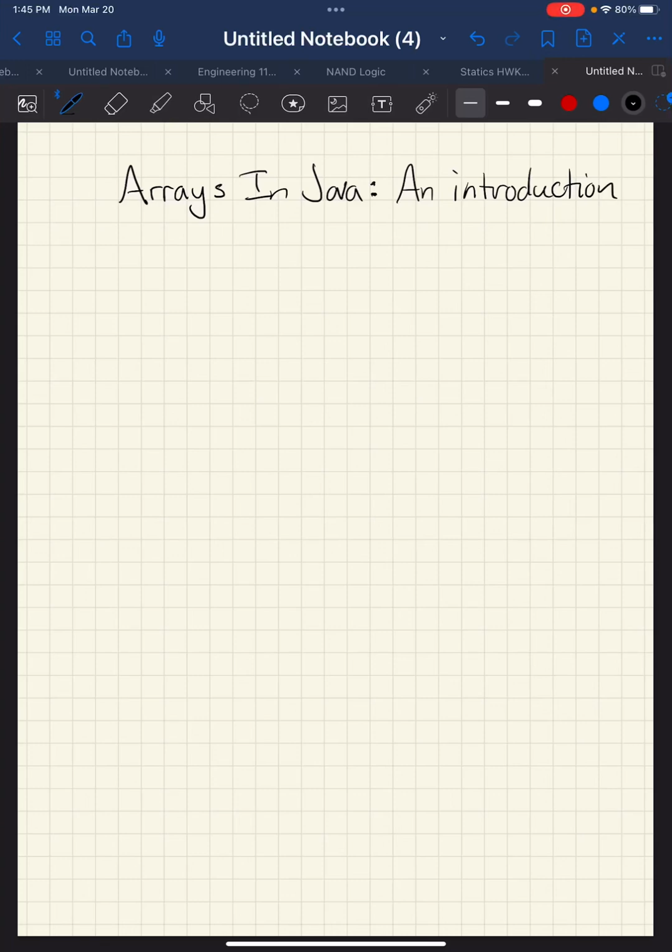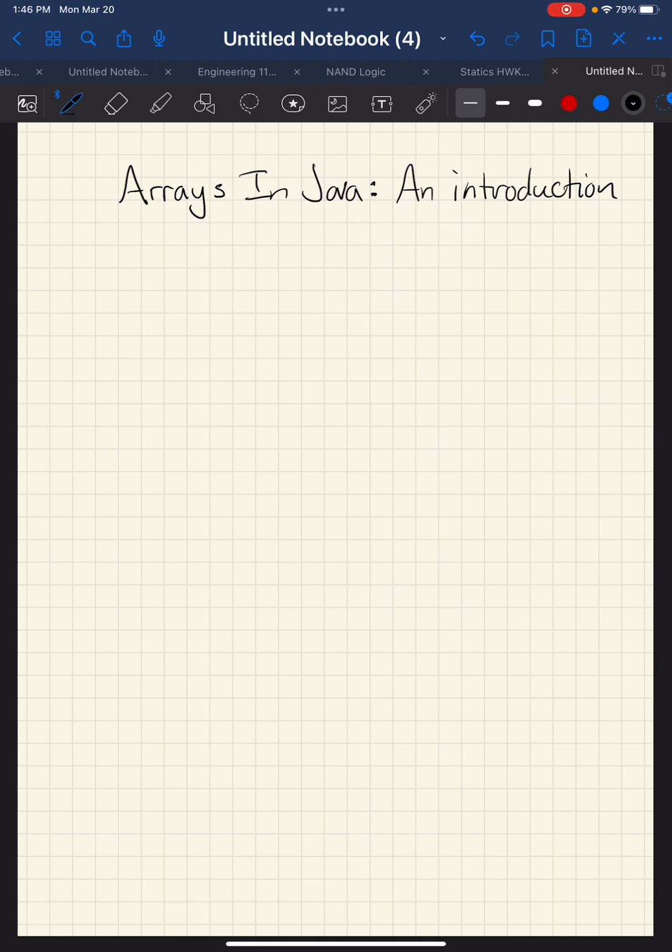All right. This is an introduction to using arrays in Java. So in Java, we use arrays, really in any programming language. You use arrays when you have a lot of variables of the same type that you're trying to manipulate or do computations on or find something about. For example, let's say you want to get the average of 75 test scores for students in an AP computer science class.